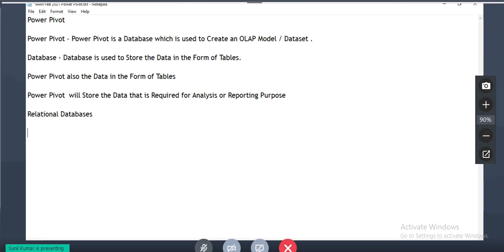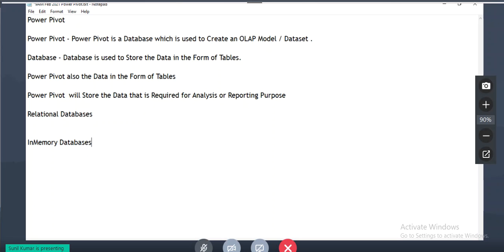One is relational databases. Second one is in-memory databases.